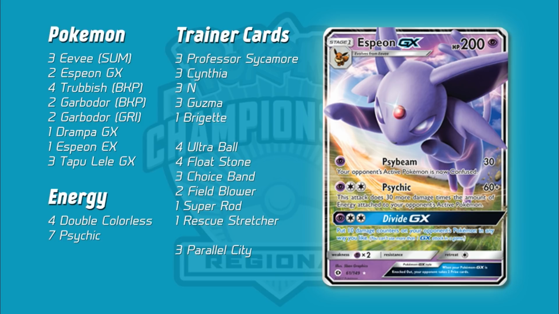A couple of other noteworthy things. We have 3 copies of Parallel City. Like I mentioned, Parallel City I think is one of the best cards in the format, including the previous format in Crimson Invasion, and that still did not change with this new Ultra Prism format. I still love Parallel City. It's just such an oppressive card to have, especially in a deck that plays Garbodor. I think Parallel City, Garbodor, N is just one of the most oppressive combos that you can get off on your opponent. Ability lock, ending them to a low hand size, and limiting their bench size all at the same time is just so strong.